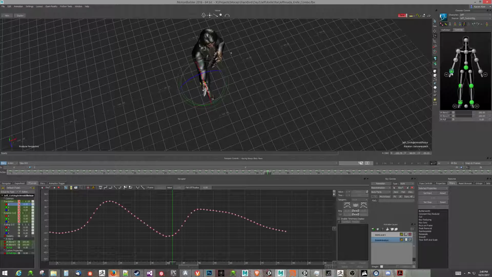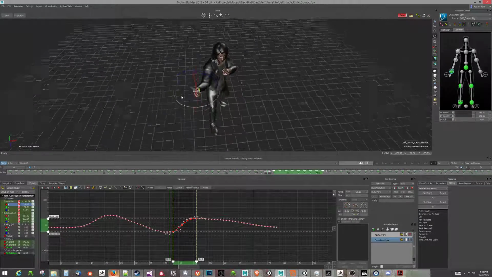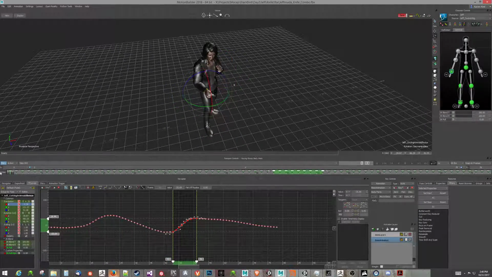Need more follow through. Need to get the wrist to align with that as well.